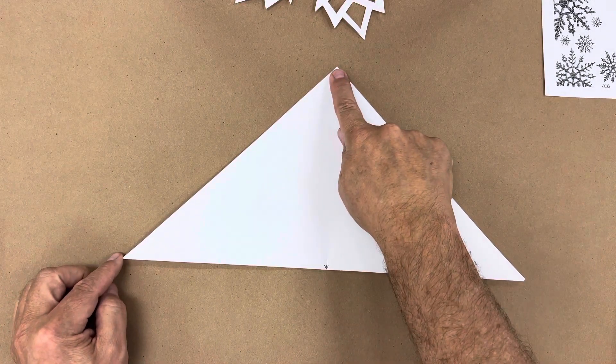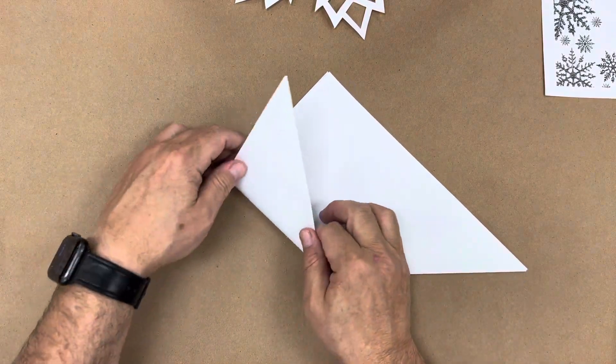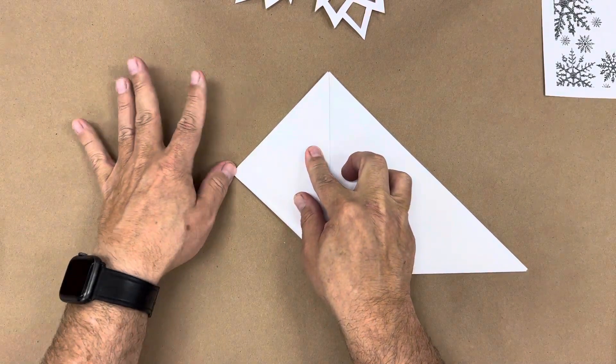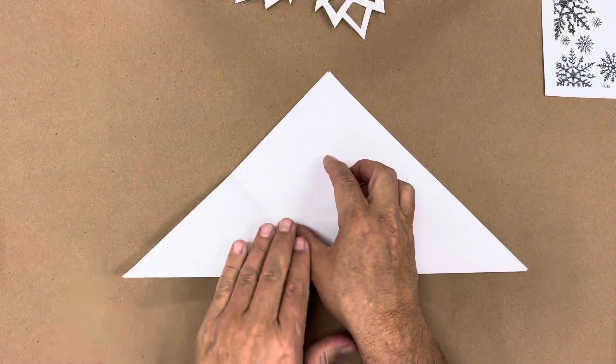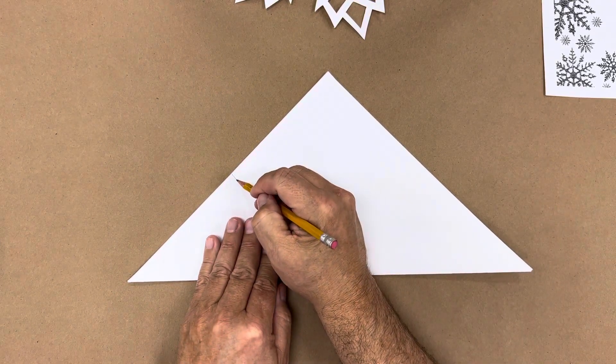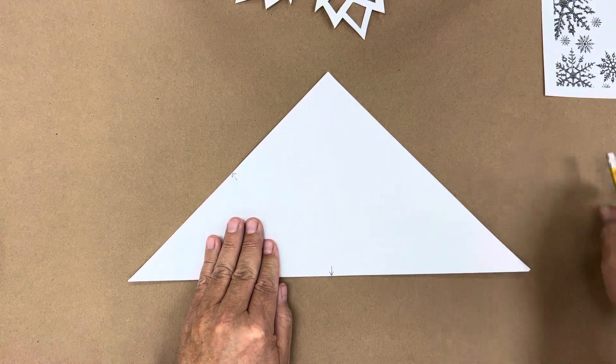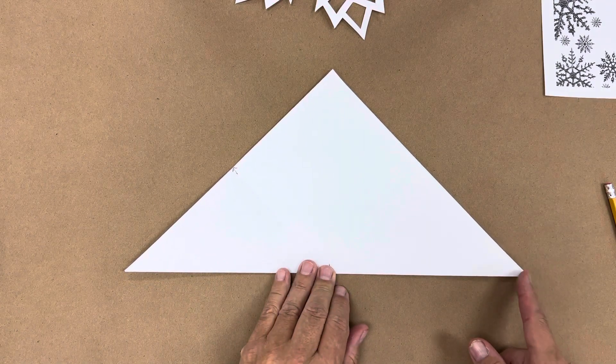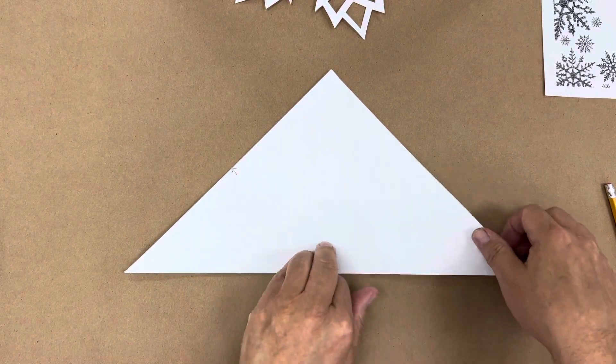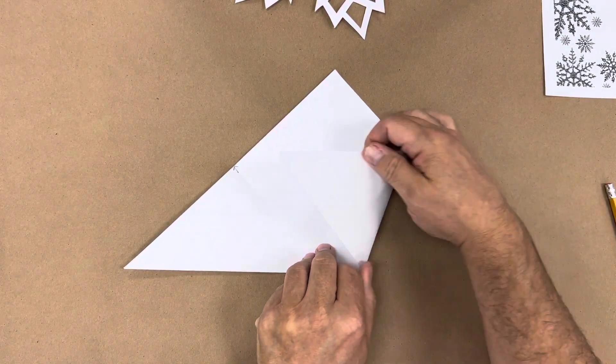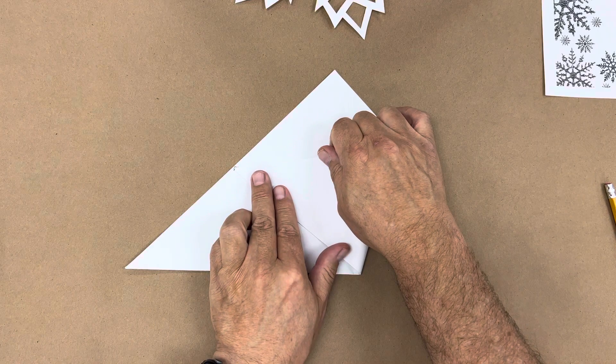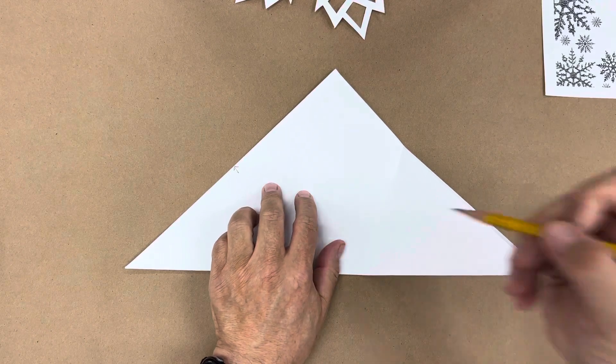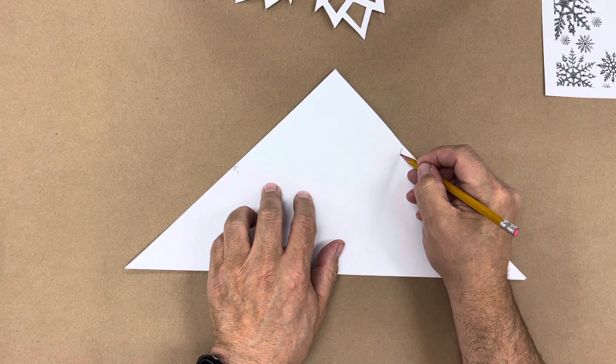The next thing we need to do is find the center of this side. So we're going to go ahead and move that bottom corner to the top, and again, I'm just pinching it. I don't really have to fold it, and that gives me another reference mark. The last one is our most important reference mark. We're going to take this corner and we're going to fold it to that point. Take that corner, go to that point, and again, we're going to pinch up here, and this becomes a really important reference point.